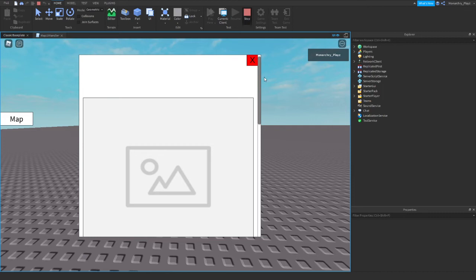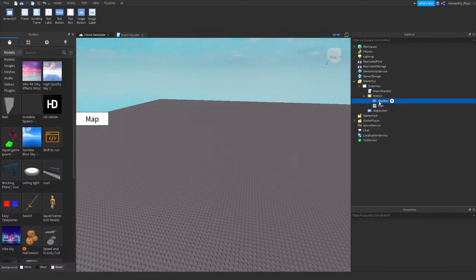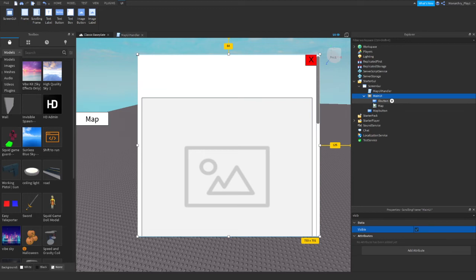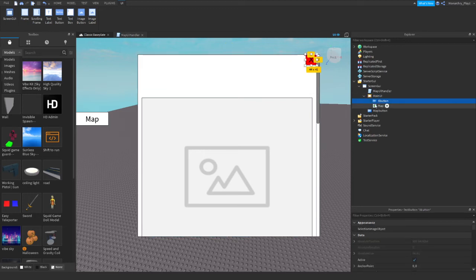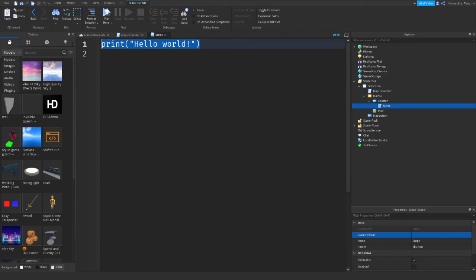Okay, now we're gonna code our close button. Basically you go to your main UI and there should be an X button there. To make it easier for you guys, just turn on visible equals true for now. Then when you go into the game, make it false, okay? So for the X button, we're just gonna add a script to our X button. Now we're gonna do the same thing, but if the X button is clicked, then the UI will be set to false, so it will become invisible again.